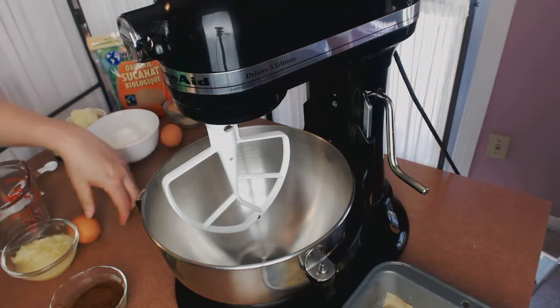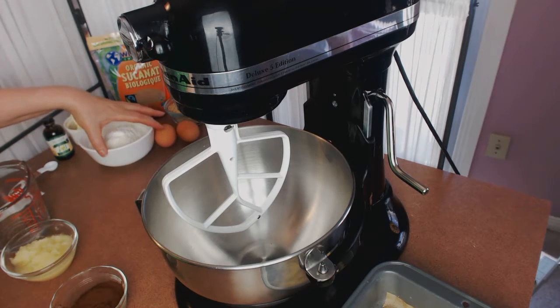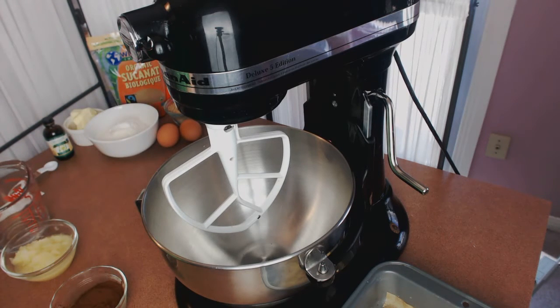We have a cup of white flour with half a teaspoon of baking soda, half a teaspoon of baking powder, and a quarter teaspoon of sea salt. The reason I'm using white flour is that since neither of us knew what this tastes like, I didn't want to complicate it with whole grain flour, which might make it not taste as ideal. I can always add whole grain at a later date, but at least I'll find out what the sauerkraut does to the chocolate cake.